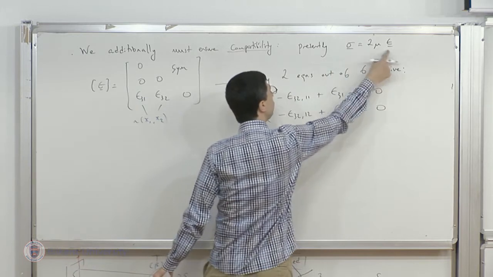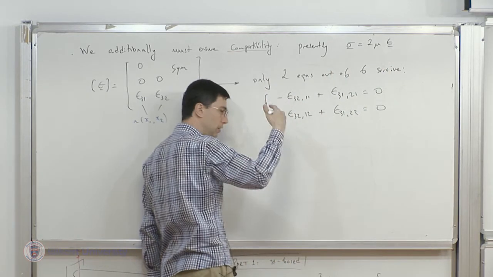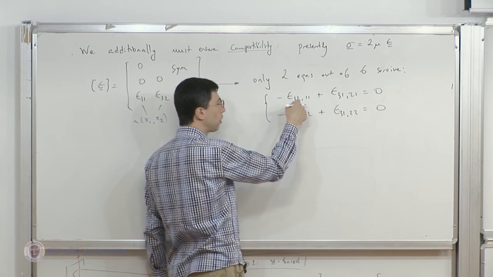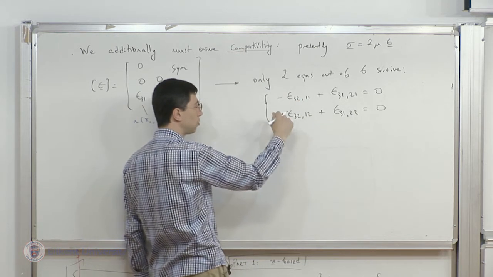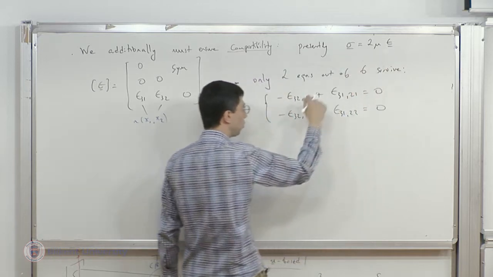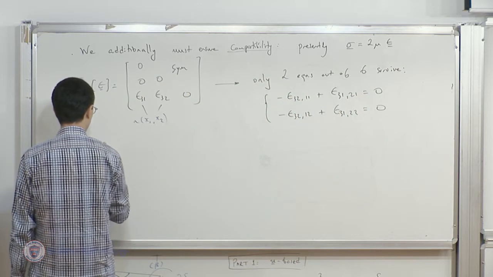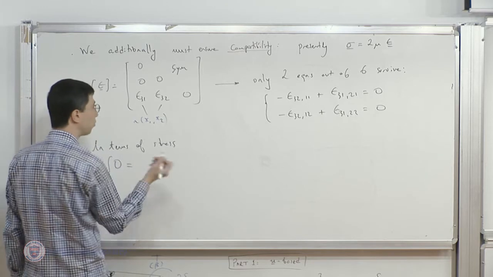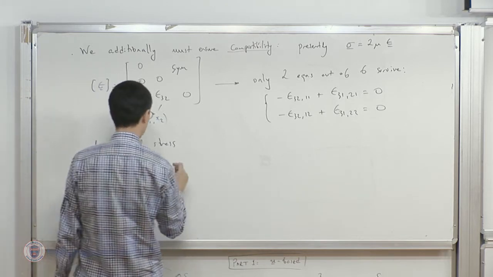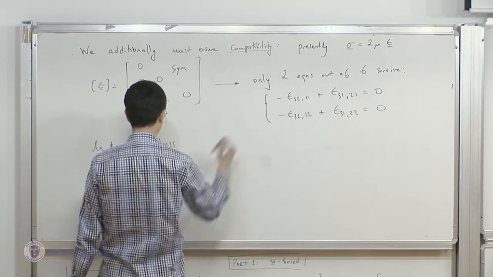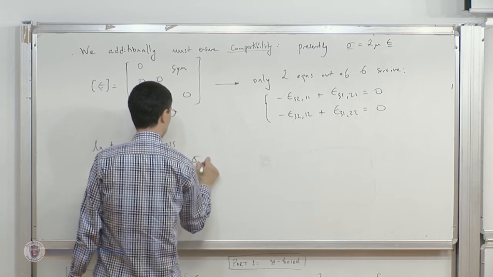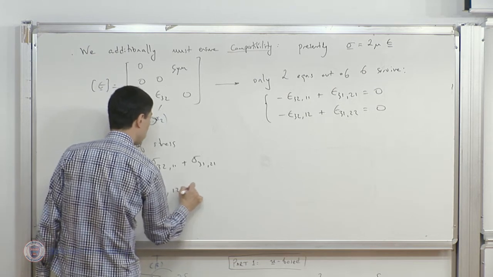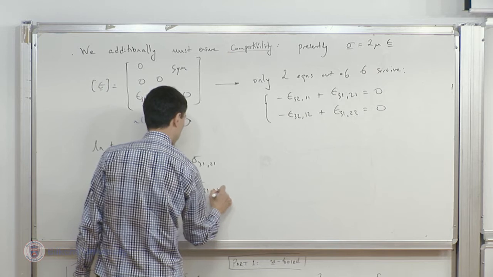Now, stress is 2 mu epsilon. Since I'm working in terms of stress, we did this rigorously, took some time in the Airy stress function. Here, I'm doing it on the fly because it's quick. So I want to work eventually in terms of stress, so I need to convert this relation to stress. But here, because of this simple relation, because volumetric strain is 0, I can do that immediately. So in terms of stress, what I need to satisfy is 0 is equal to, the first one is simply going to be, just replace epsilon with sigma. I'm getting rid of, or multiplying both by, 2 mu, if you like, plus sigma 3,1, 2, 1. And 0 is equal to minus sigma 3,2, comma 1, 2, plus sigma 3,1, comma 2, 2.